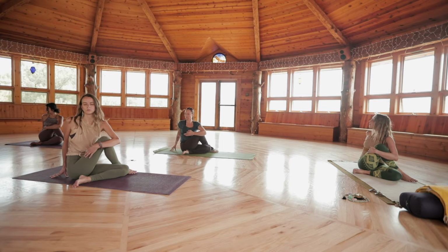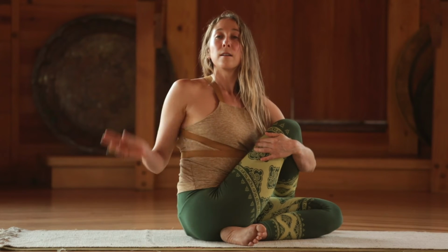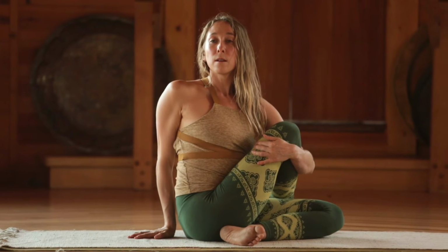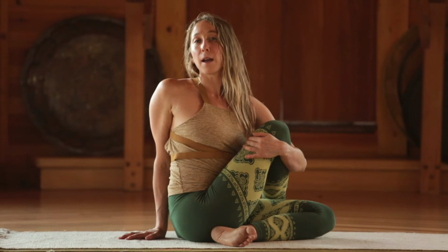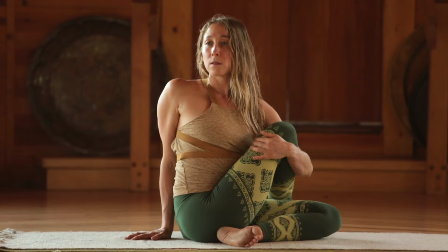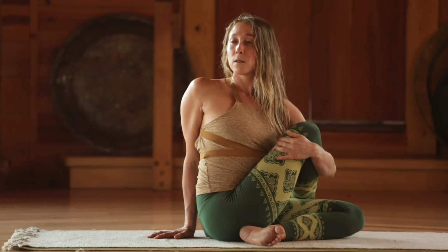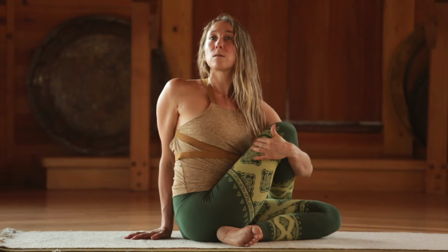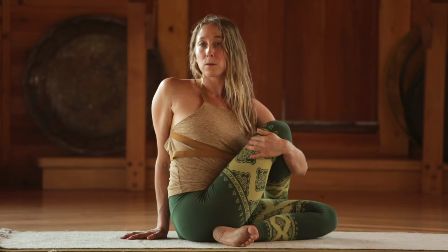Now, because we've investigated of particular note so far the earth anatomy or the architecture of the pose, let's leave the body behind for a moment and investigate mindfulness of the mind. So not just how the spine is revolving, but what is the mind's relationship to the experience of this pose?